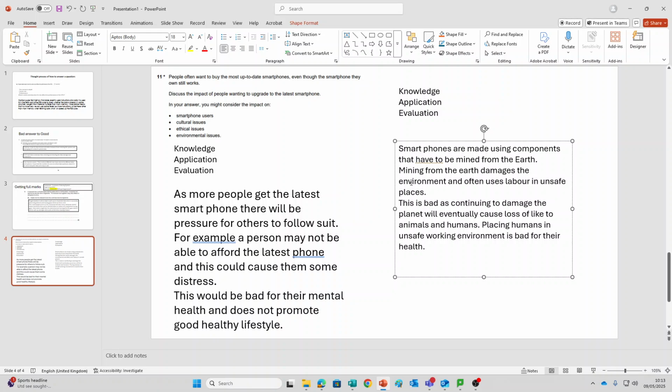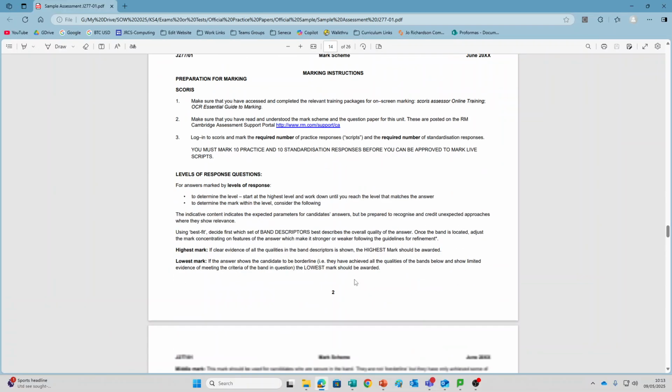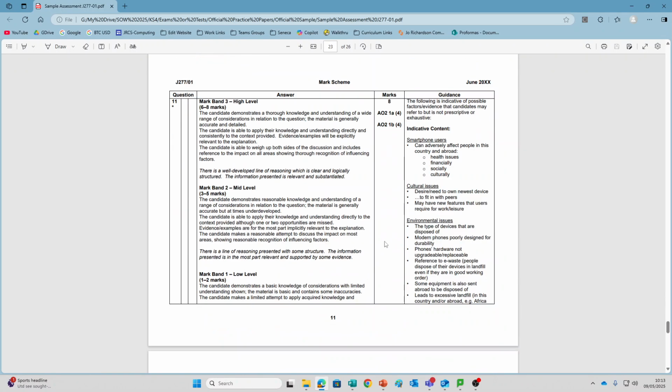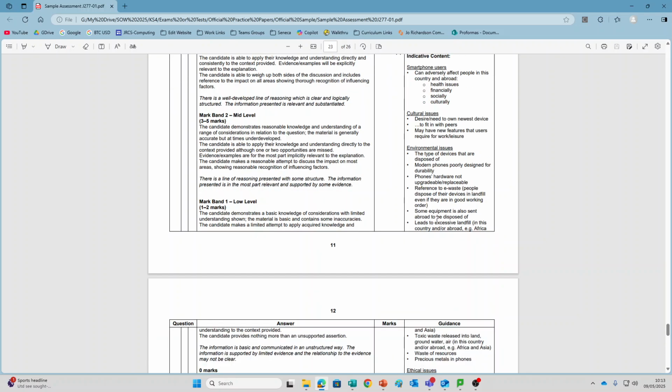So there are loads I could have said here. I could have said that you've got landfills, which eventually are going to cause problems because this damages the environment. You've got the energy used by smartphones, energy used by natural resources. They're going to dig up things, break down trees, smash up areas, cause damage to the environment, bad for the earth, bad for humans, bad for people. And there's absolutely hundreds. If I go to the mark scheme, I could have written loads. So I haven't answered the question fully there. I've only given two, and I would like to give at least 4 of those.